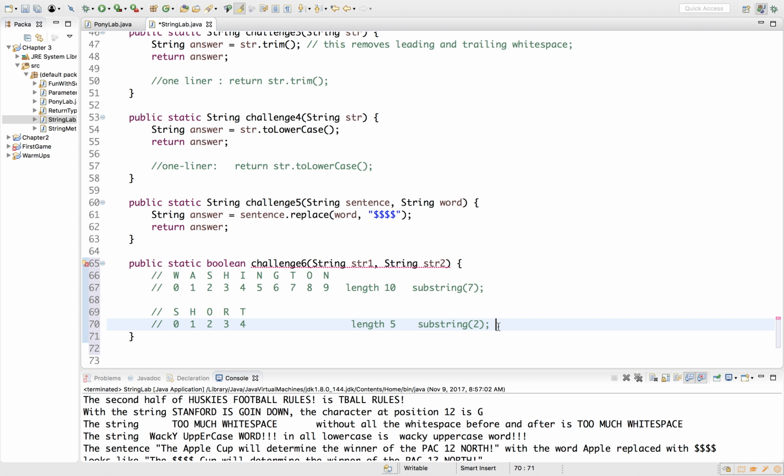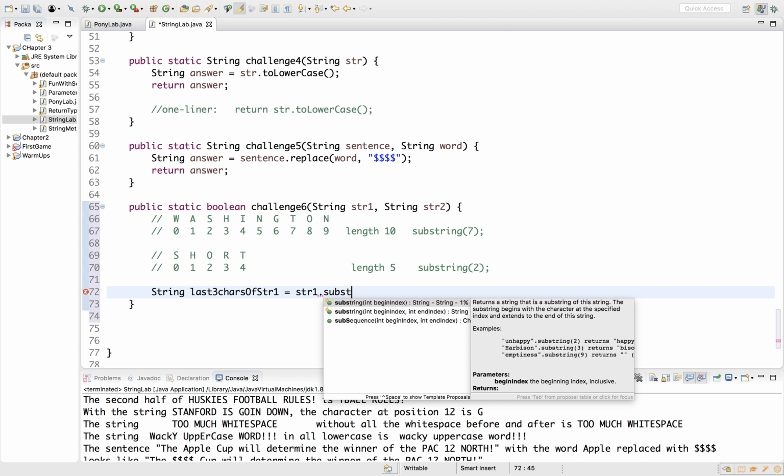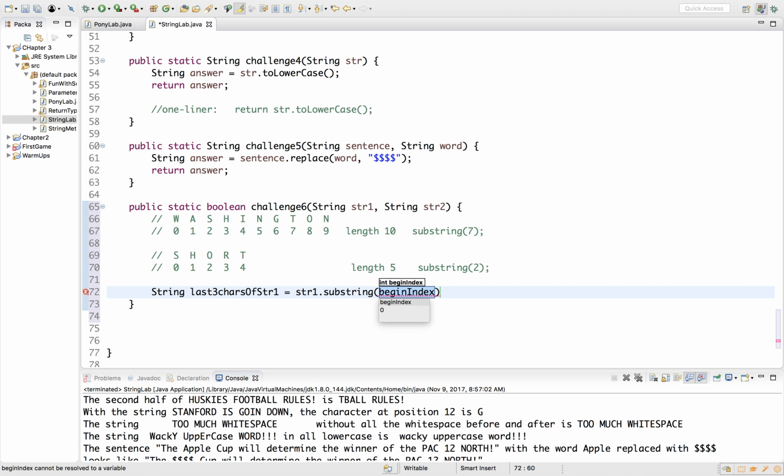The length of the string minus 3. Okay? So here's what we're going to do. We're going to take string 1, and I want the last 3 characters of string 1. Here we go. I'm going to take string 1 and I want the substring, string 1's substring, beginning at the proper index. Do you remember what the proper index is? It's the length minus 3.